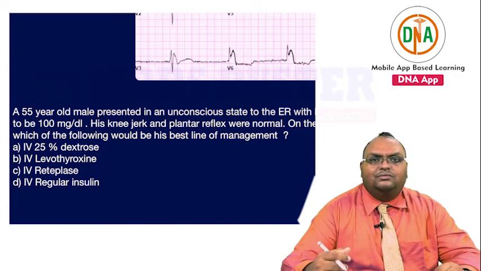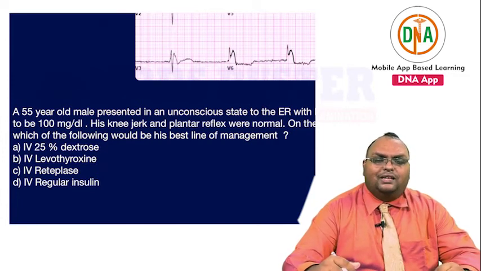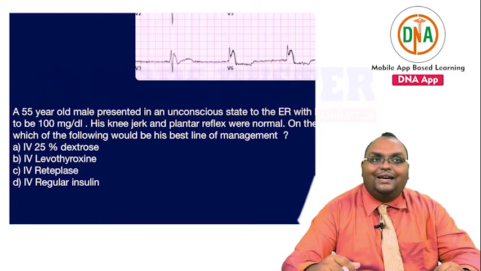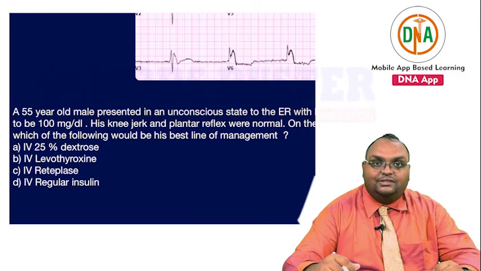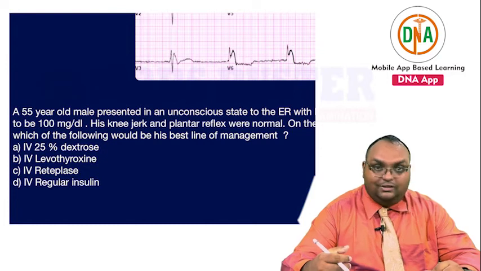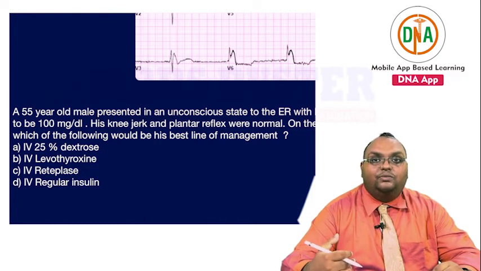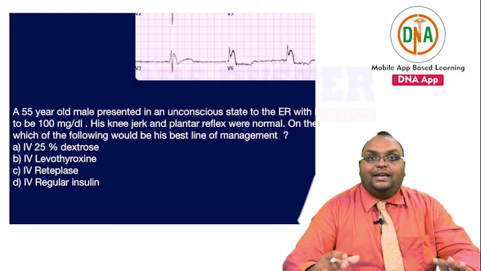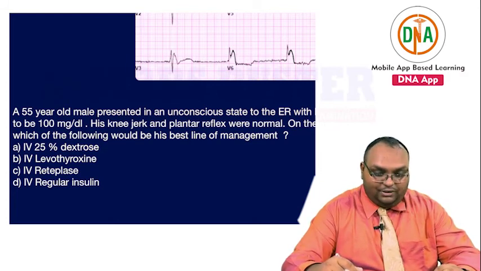IV reteplase, thrombolysis, well, some of you might be thinking about the cardiac axis, that this person maybe had a cardiac event due to which he fainted, but the chances of it are pretty rare because in the question you've been given clues about his deep tendon reflexes and plantar. That means we were thinking about maybe a cerebrovascular accident which has led to this patient coming to your ER in an unconscious state altogether. But in cerebrovascular accidents, ECG changes are definitely relevant. You can have an atrial fibrillation or other indicators of coronary malfunction over there, but we'll have to think about it.